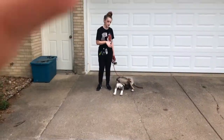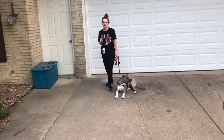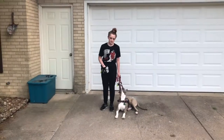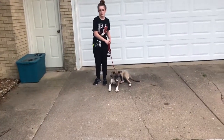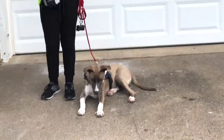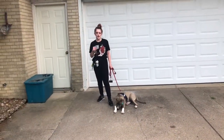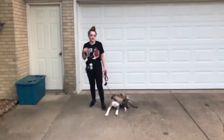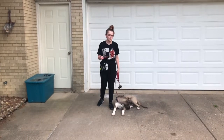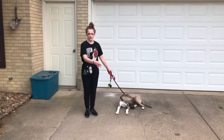She's at a heel and laying down. I'm okay with that. I'm great with that. So we'll do pivoting. Pivoting is basically, there's two different ways to do it. I don't use the book one, or having them stand their front feet on something and having their back paws move more. If you want them to look very professional, like a show dog or an agility dog, then you would use the book, where you just have them place their hands, you stand in front of them and see if they move at all with you.